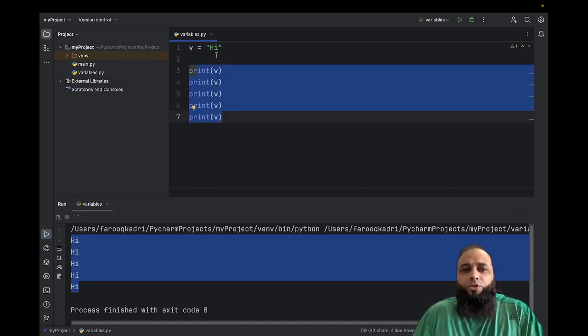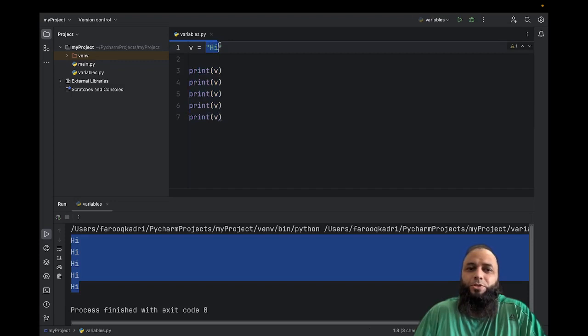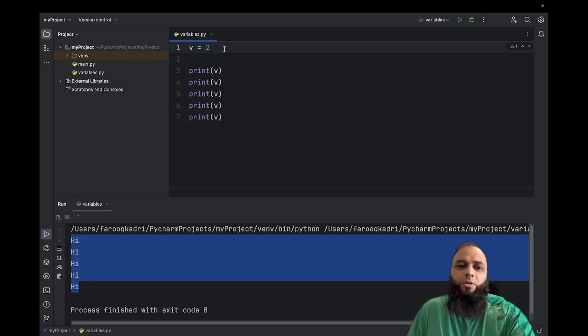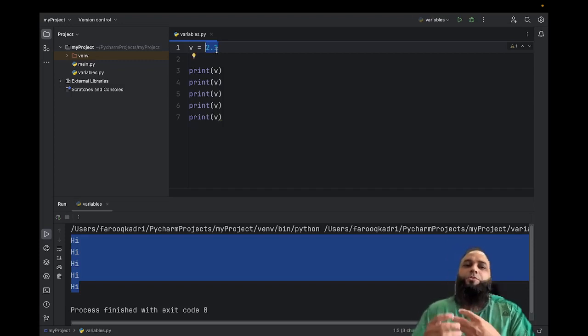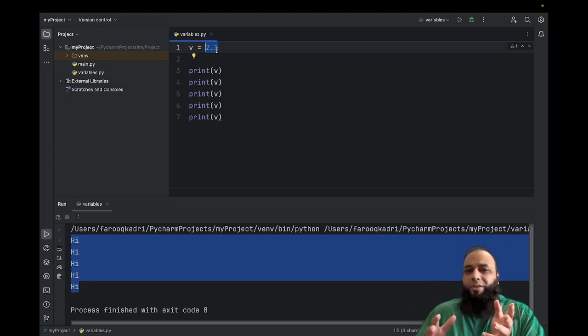Now we will look at data types in the next video, but just to give you an understanding, variables can store any kind of information. For example, this is a piece of text, which is also called a string in programming. Whenever you see text, it's called a string, all right? And then you can also have a number like 2, and then you can have 2.1, like decimals. What kind of information you store is something we will look at in the next video. But for now, you can just put in anything that you want and it will get stored into a variable, right?